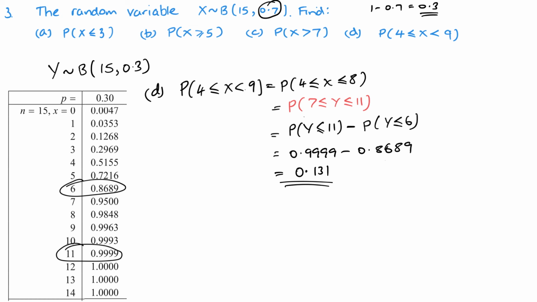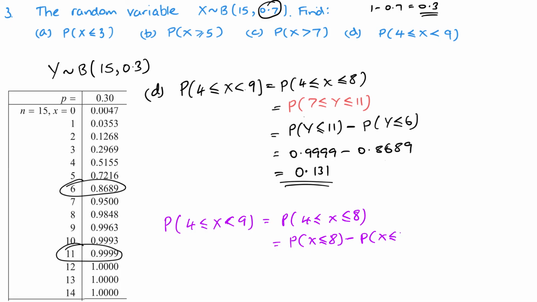Now, in terms of the calculator, remember that this was, if I do it in full again, just writing down that first bit, the probability that x is less than or equal to 8 minus the probability that x is less than or equal to 3. And then I want to go to my calculator and get these two values. And for this then we get 0.13105, which in this case is 0.1311 to 4 decimal places.